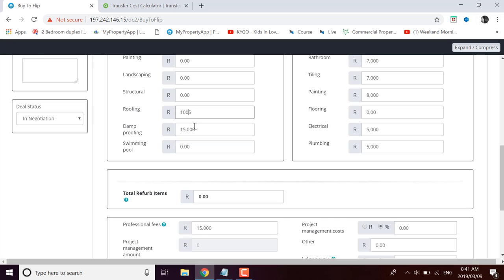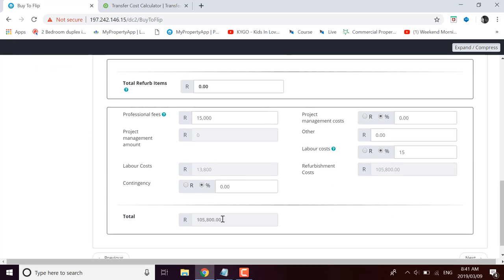15,000. Sorry. Which gives us, and then a contingency. Very important to put a contingency in place. You want to make sure that you've always got a bit of a contingency, because there's a good chance that a builder will go over budget and over time, because inevitably, as you start a renovation, you start to uncover things that you didn't know were problems. When you rip out the kitchen, you'll see that there was actually a damp issue. So that's why oftentimes building does take a little bit longer. Always put a little contingency in place.